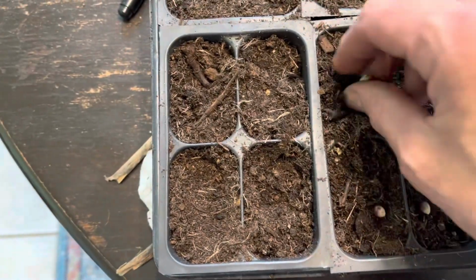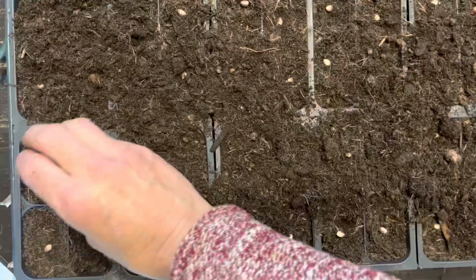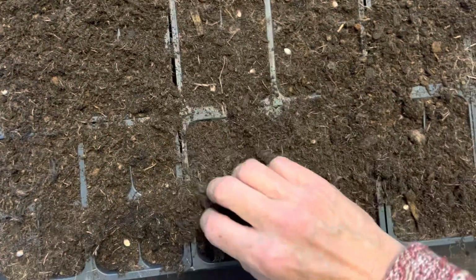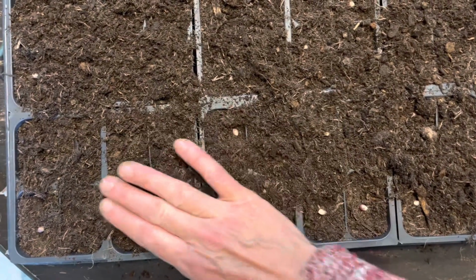And I leave a little bit of room on top to place my seed right there on the cell, and then I'll go back over with my soil medium, cover the seed, and gently press down again before I water.